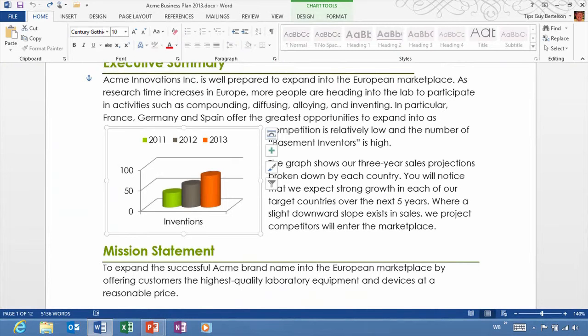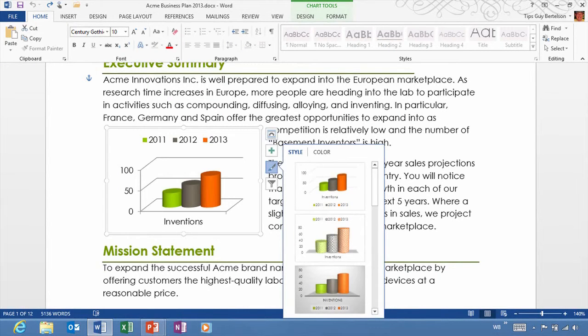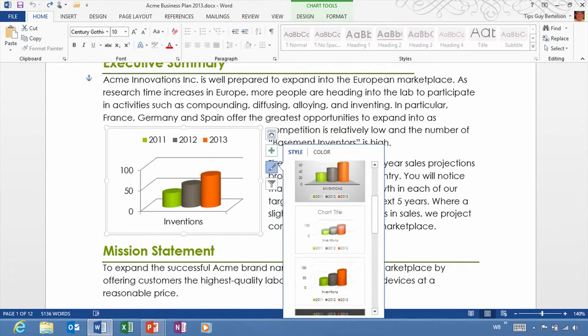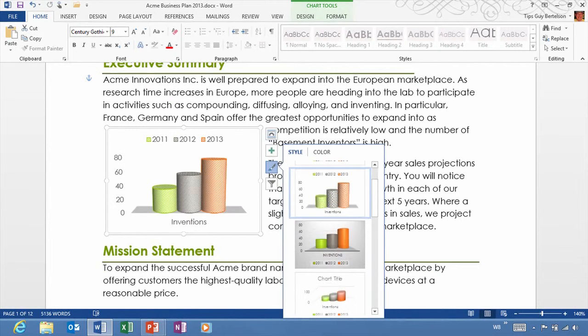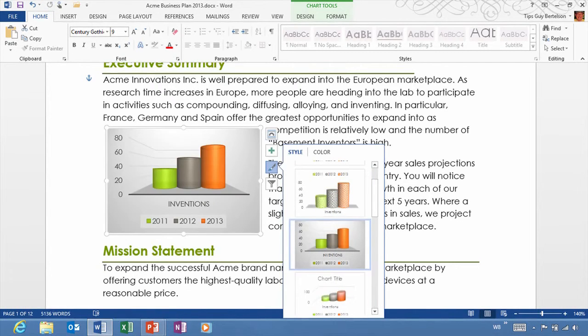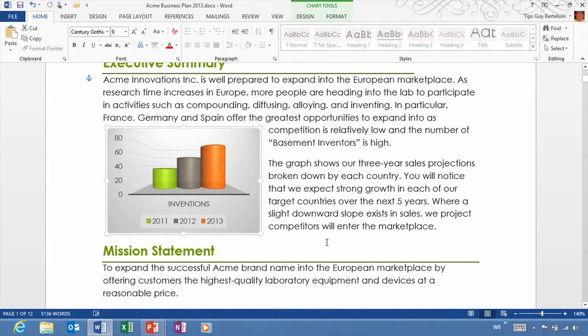And with the new charting model, we have these buttons that you can tap on the right, and you can see the interface there offers a variety of different views. If I want to change that to that type of chart, maybe this type of style, I can do that. When I click away, it deselects that chart.